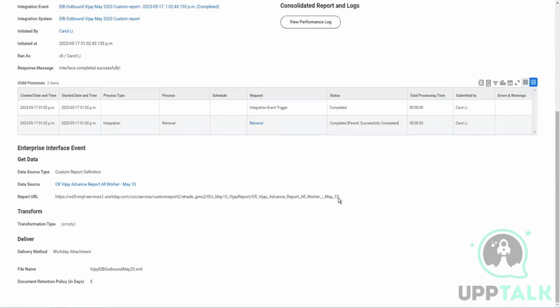Accordingly, the format that you pass works as a query param to the report. If you have chosen JSON as a format there, it would have appended question mark format equals JSON in this URL. Accordingly, that URL will be formed and you are going to get the output.